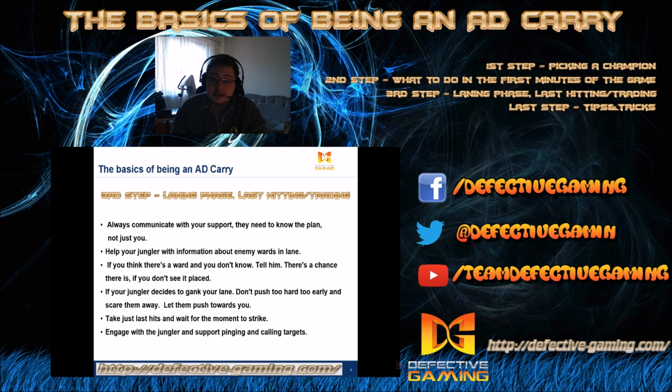It's laning phase, last hitting and trading. Always communicate with your support, they need to know the plan, not just you. If you want to go hard on the enemy in the bot lane, you need to ping it or write it beforehand to your support if you're not on TeamSpeak or Skype or any other voice program. You need to tell him, because he doesn't know it. He will just stay back or go back to base and you will just lose. So remember to communicate with your support.